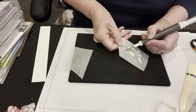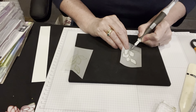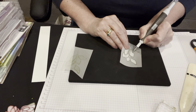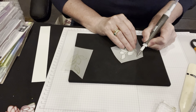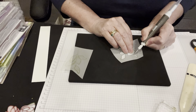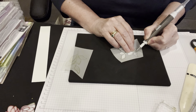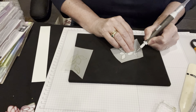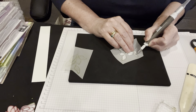Okay, so this leaf is going over this one here, so I want this one over this one. And then I want this one to be softer towards this line here, because the leaf's going over it. So you're just going to do little circular motions, but not heavy, just light. You're not putting much pressure on it. You're just sort of changing the color of the vellum, but not actually putting too much pressure onto it.